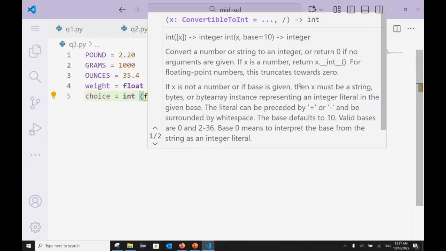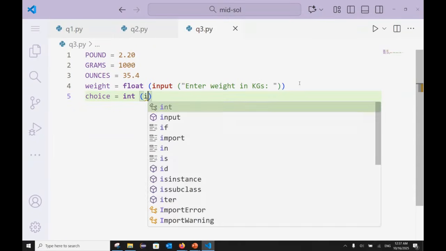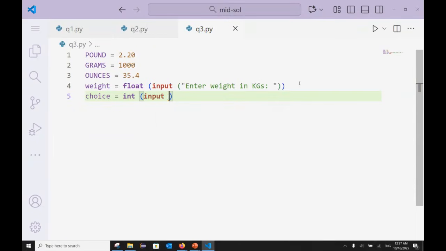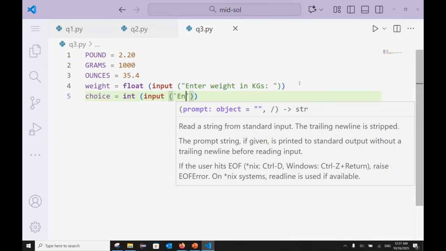Let's do input, enter, or let us say 1 for pounds, 2 for grams, and 3 for ounces.